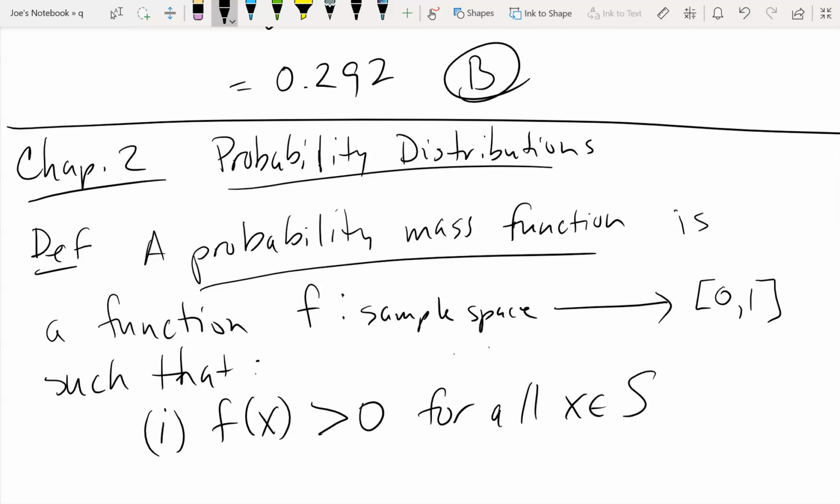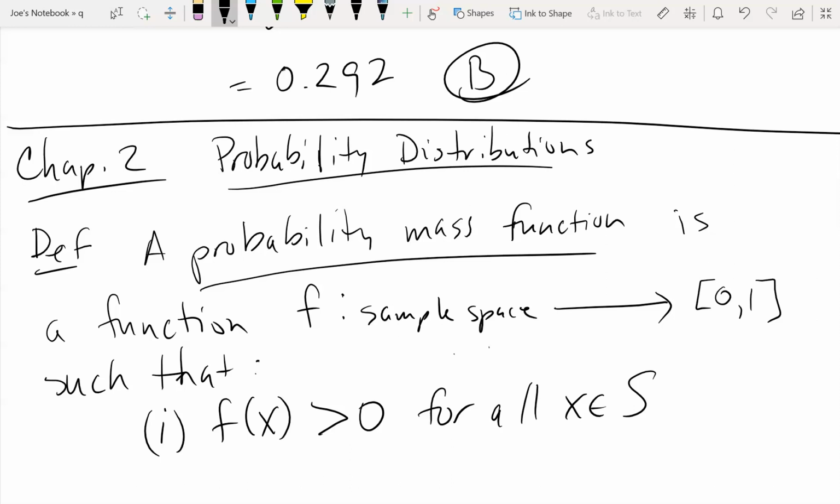So I'm going to refer to S as my sample space, the capital S. Again, I want to think about these values coming out of the probability mass function as honest-to-goodness probabilities in this case. Later on, for continuous, it's not quite the right interpretation. And we'll talk about what I mean later when we get to continuous distributions.